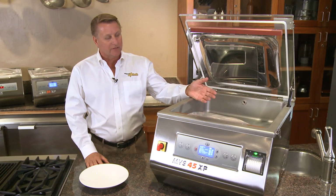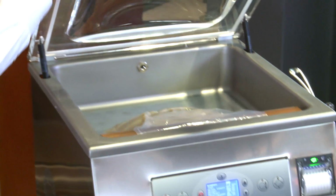What will happen is that the actual liquid will start to bubble. As it starts to bubble, it releases a vapor, which can work its way into the pump and create more oil changes for you down the road. So we highly recommend, if you're going to do liquids, always set your vacuum at a little bit lower percentage than, say, 99.9%. On this particular heavier soup, I've set my vacuum at 97.5%. So let's see what happens at 97.5.